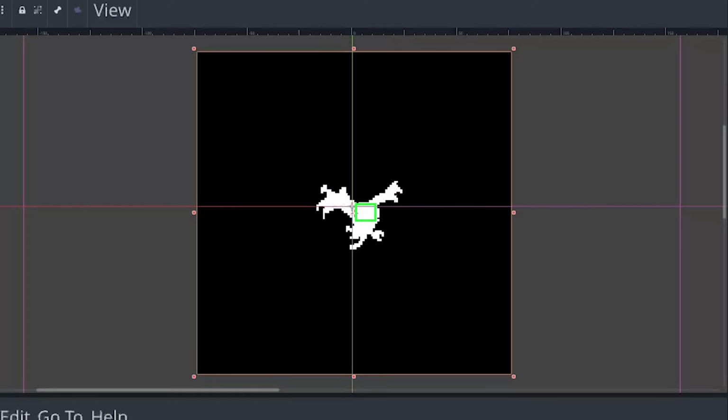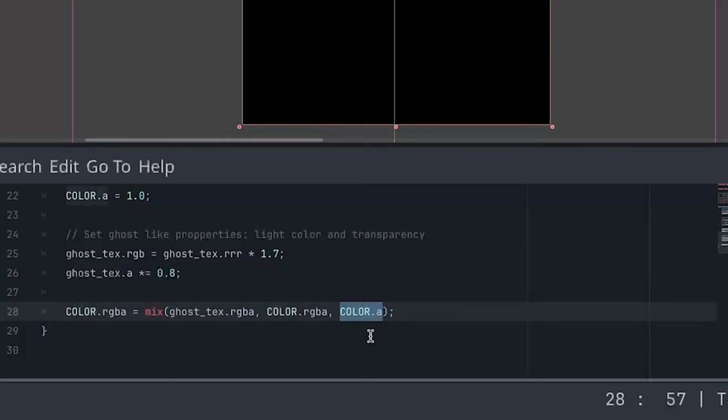So if it will be somewhere in that white area over here. And if it is, then show the original texture, because the alpha channel of the original texture will return a 1 in this case. And a 1 makes sure that this value is returned, which again are the colors and the alpha channel of the original texture, right? But if it's not inside of the area of the alpha channel of the original texture, then use the RGBA colors of the ghost texture.